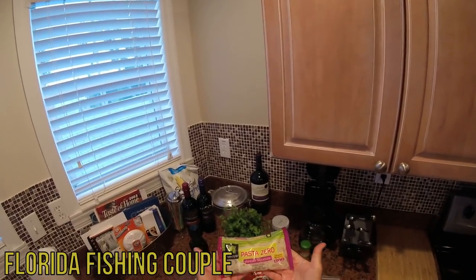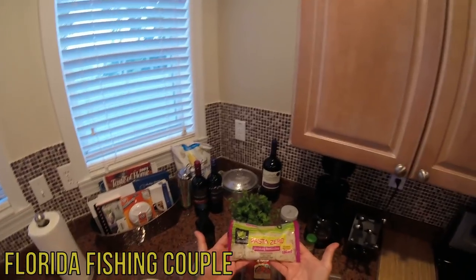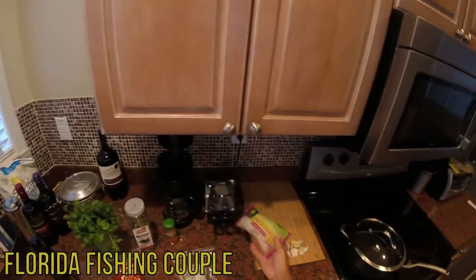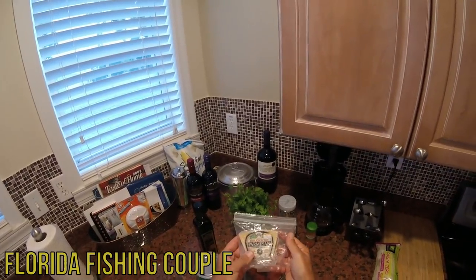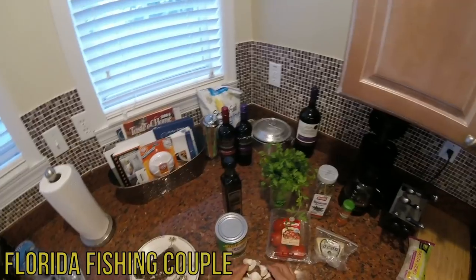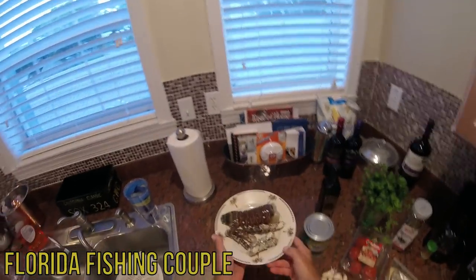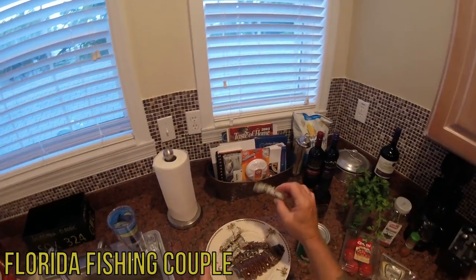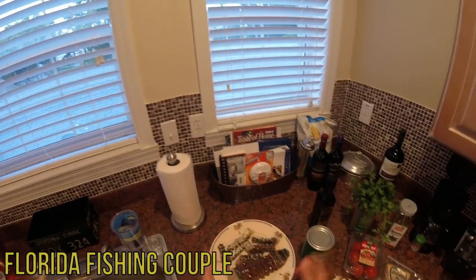This is just Pasta Zero. It's got very low carbs, and it's actually pretty good. So I'll show you how it all works with this as well. Fresh grated Parmesan cheese, my personal favorite, lots of garlic, personal taste. And then of course, the star of the show will be the lobster tail. And I even have the knuckles, and I'll show you how we break them up, kind of crack them and get them into the sauce.